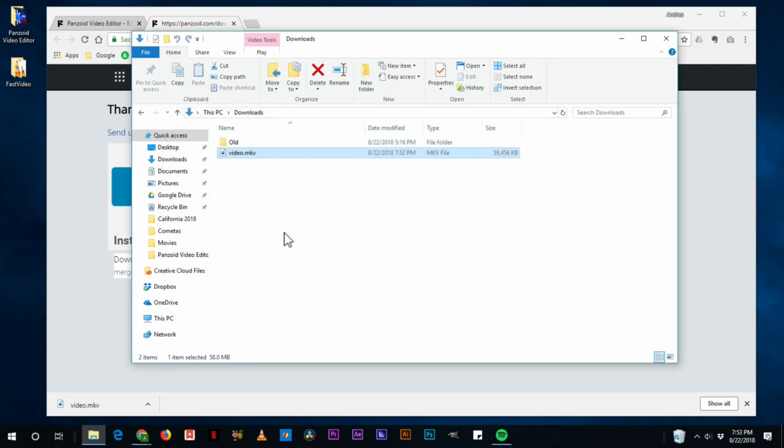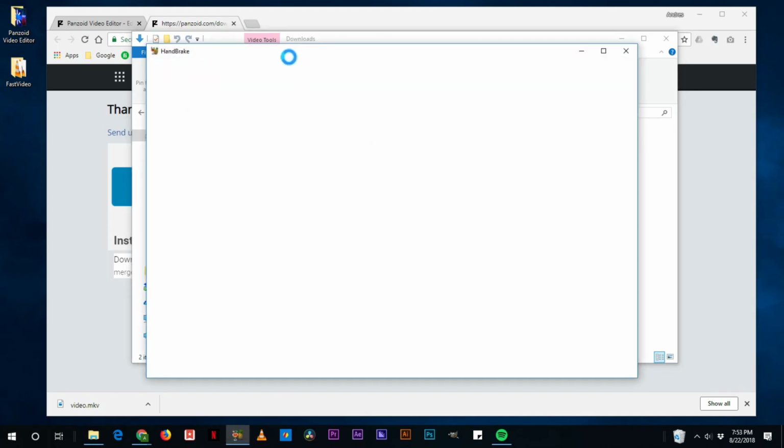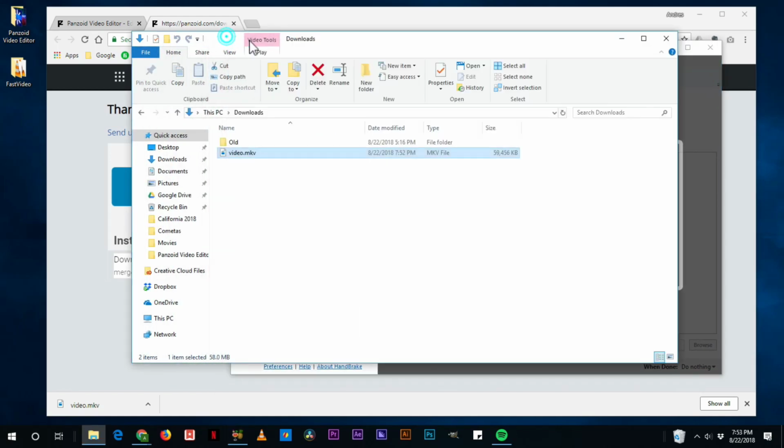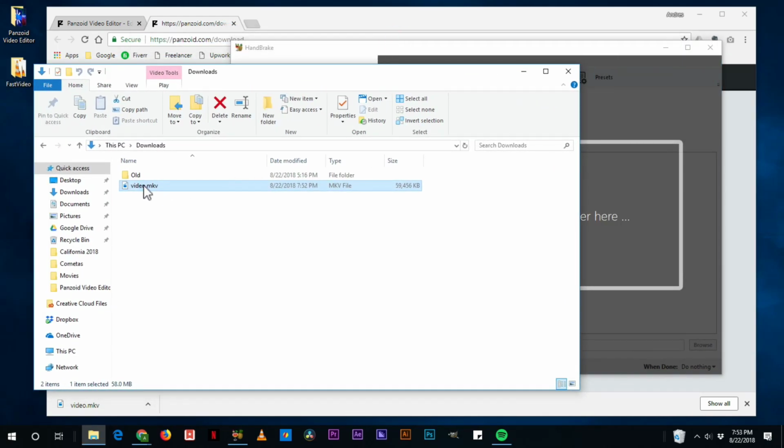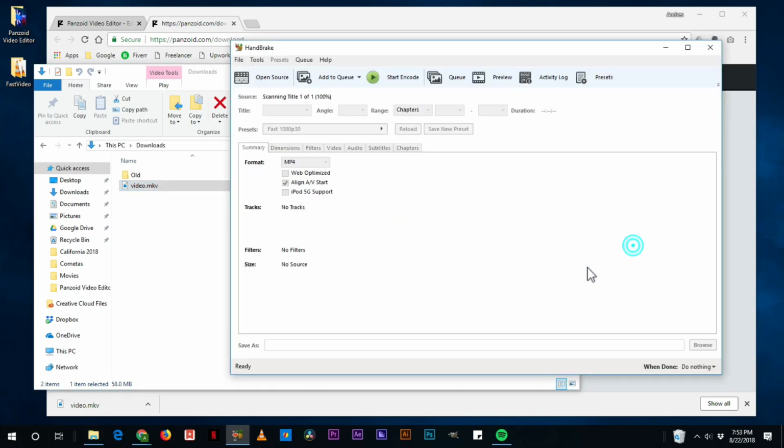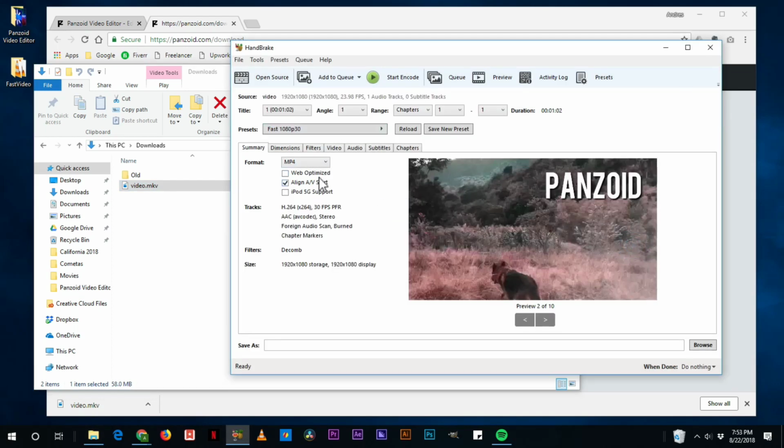So one thing I like to do to get it ready for YouTube is that I'm just gonna open Handbrake, because that MKV is not a friendly YouTube upload codec. So I'm gonna turn this into a .mp4, and the settings are the ones that I want.